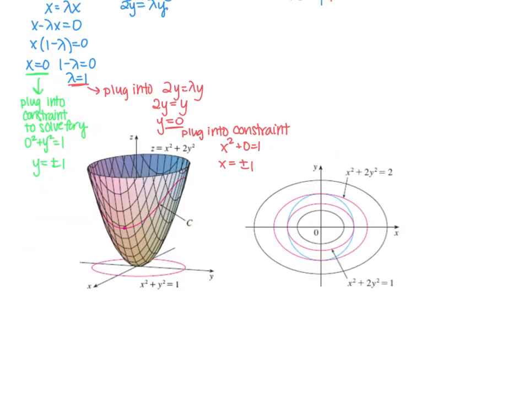Okay, looking at this picture below, I just want to show you what it might look like if we were to take these curves and flatten them. So the function f of xy equals x squared plus 2y squared is this elliptic paraboloid here. And if we were to project this constraint, this x squared plus y squared equals 1, which is a circle, down on a two-dimensional graph. But if we project that up on our curve, it's going to look a little bit different. It's going to have kind of these weird motions as it moves along the curve.